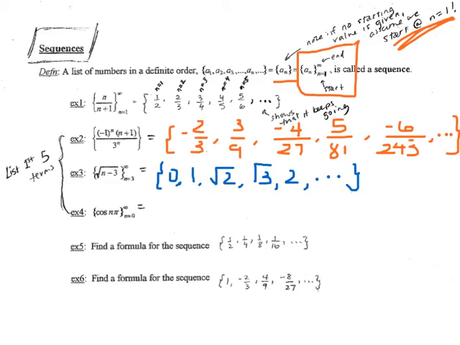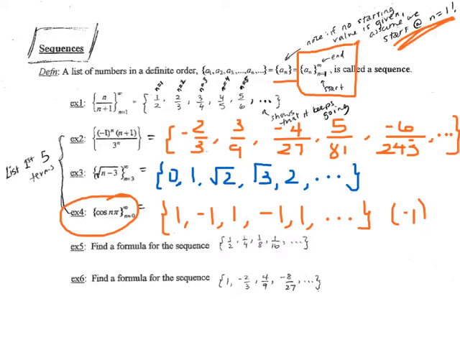All right, you should come up with 0, 1, square root 2, square root 3, 2, and so on. All right, try number 4 and come back to me. All right, for this one, starting at n equals 0, I should come up with 1, negative 1, 1, negative 1, 1. This is actually going to be really important because we're going to see this pop up, not necessarily as a sequence, but as part of a series. It's going to pop up quite frequently. And if I have cosine n pi, it's the same as having negative 1 to the nth power. It's going to alternate positive, negative. Okay, so it's important that we remember that.